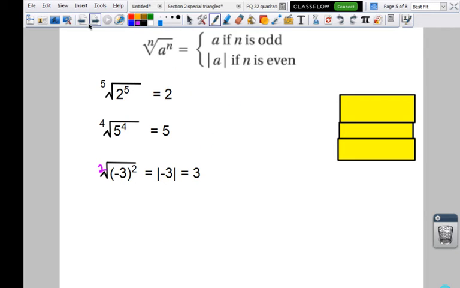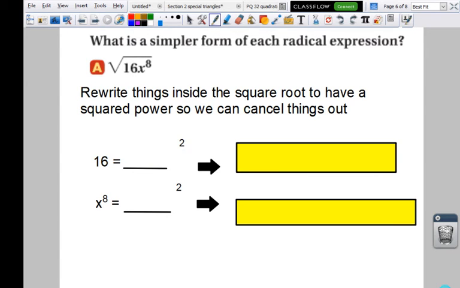So we might not finish this whole thing, because I want you guys to practice, but we're going to do a little bit. We're going to use this on our next piece, and this is the main part of our lesson. We've actually kind of done this before. You guys remember difference of squares and the sum or difference of cubes? It's similar. I'm going to take the square root of 16x to the 8th. What I want to do is rewrite things so they have an exponent of 2 in it. How can I rewrite 16 to have an exponent of 2? Four. Because we're going to simplify this.